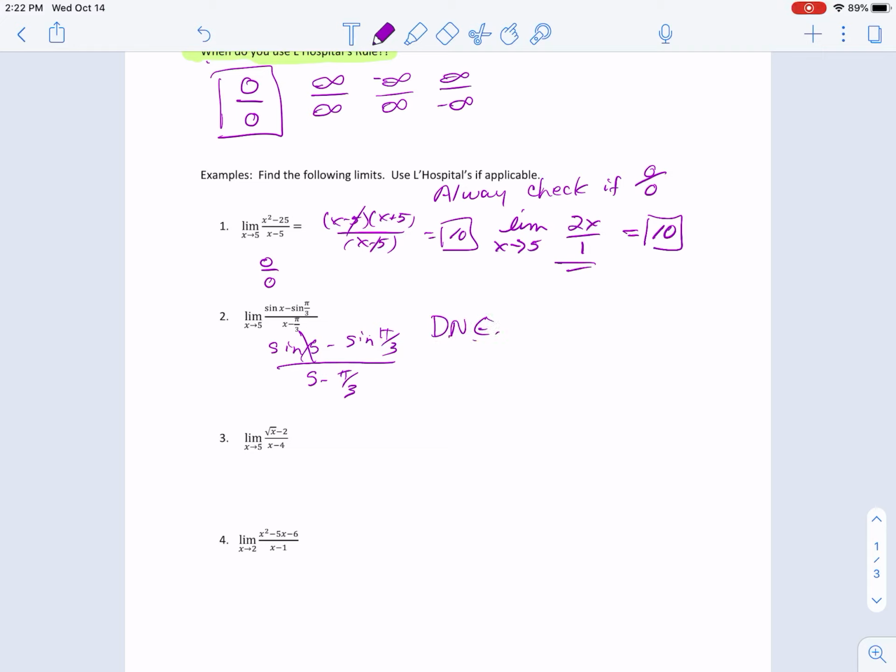Here you plug in 5, you get the square root of 5 minus 2 over 5 minus 1, which is the square root of 4 over 4, that's 1. That's a number, so that's okay. You plug 2 in here, and you get what? 4 minus 10 plus 6 over 1. That's okay. So I'm not sure why those examples were on here, but we like to practice.